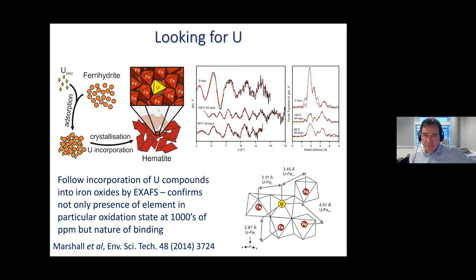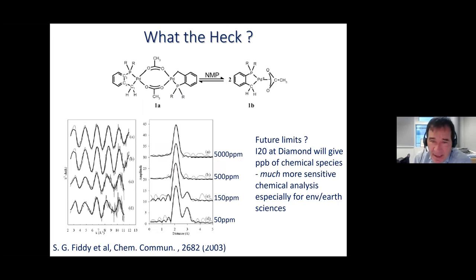around the uranium. And what they discovered, and I won't go into all the details, is that actually under prolonged heating, you could create a robust mineral, which was very similar to hematite, but that bound the uranium tightly into the structure. So, a nice example where you don't have to have crystalline order of, in this case, the uranium, but you can determine with great precision where the uranium is in the structure. And then finally, another chemical example, and I'll stop then for questions, discussion, whatever.